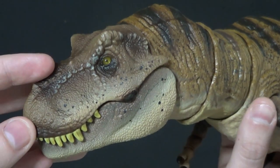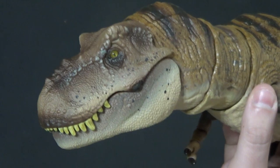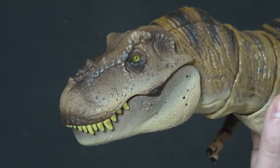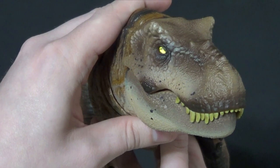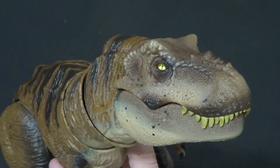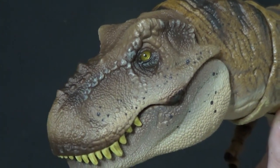The only real complaint is the eyes. The way you're looking at them now they look pretty good — it's a clear eye with the pupil painted on the back part, so it kind of looks like the eye follows you. That is a cool feature, but it only works at certain angles. From other angles you lose the pupil a little, and there are parts where it almost diffuses the pupil. At the right angle the eyes are magnificent, but at the wrong angle they look a little odd.